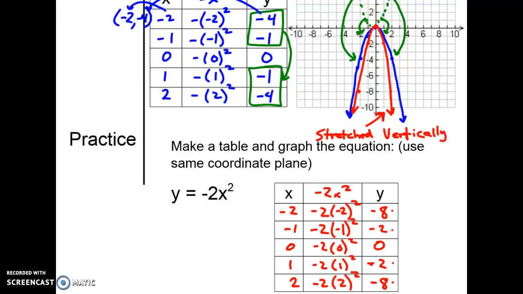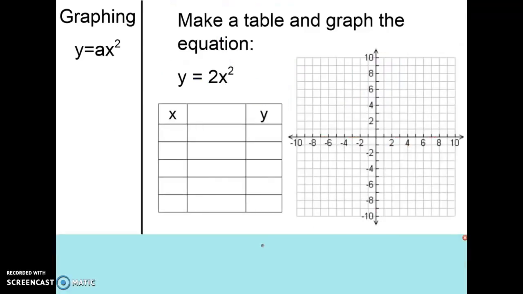If you want to get very specific, you'd say by a factor of negative 2. So we took our first one, we flipped it because it was a negative 1 out front, but now we have this negative 2 out front. We're actually stretching it. It looks taller. And it would get even taller if we put a negative 3 in front, or a negative 4, or negative 5, negative 6. The more it would stretch vertically. Okay, and we'll go through a couple of the other situations here as we go through this chapter.